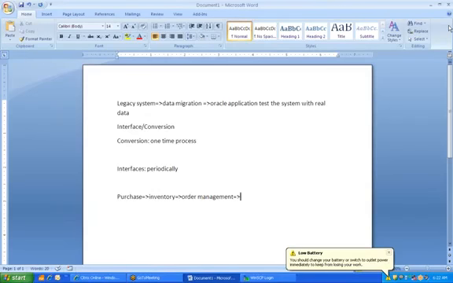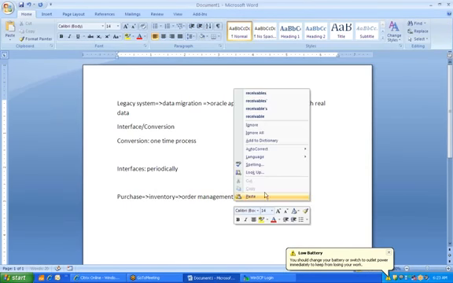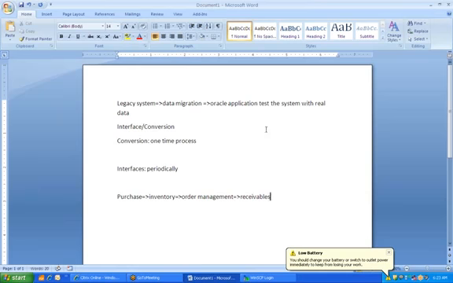After selling, I will receive the amount in receivables, and I can see the data. Finally, I will post in general ledger.